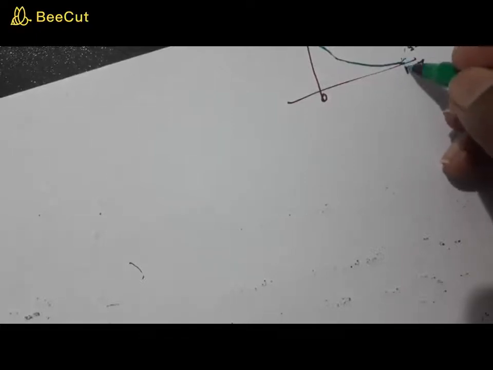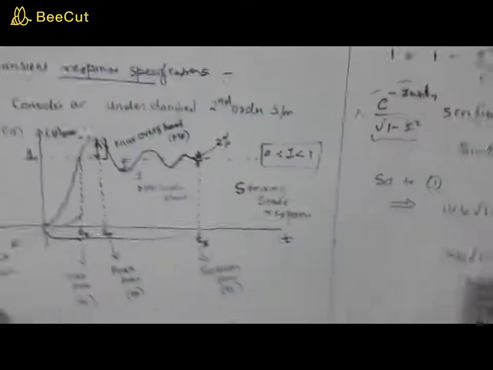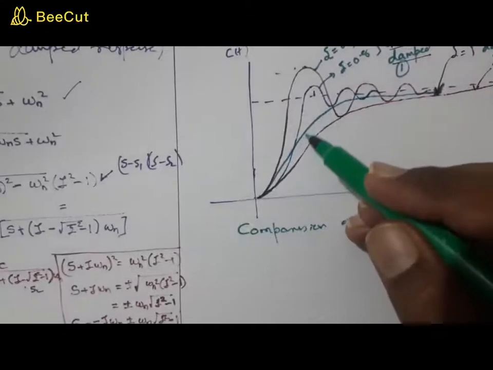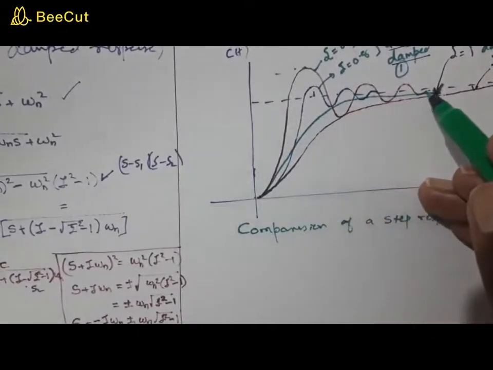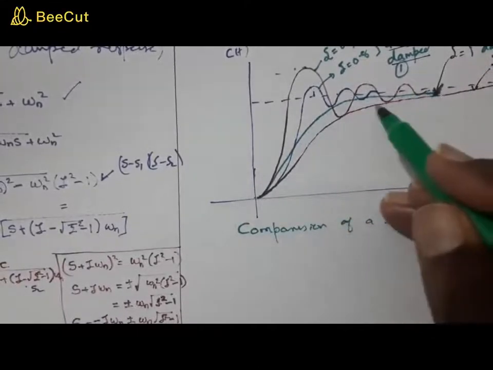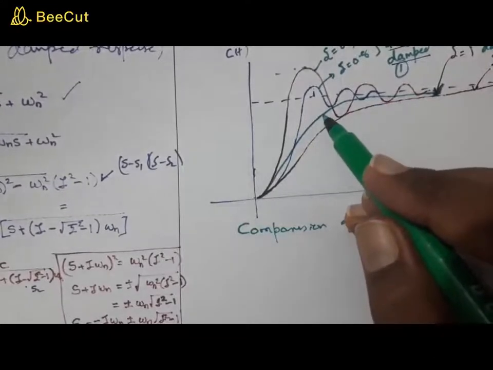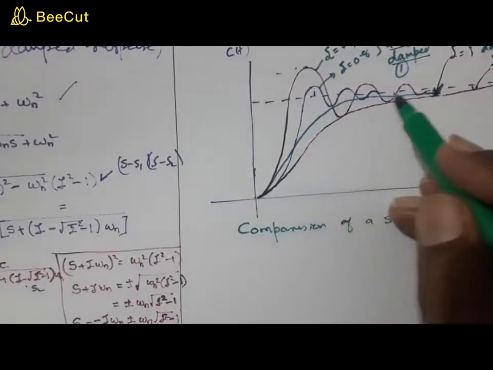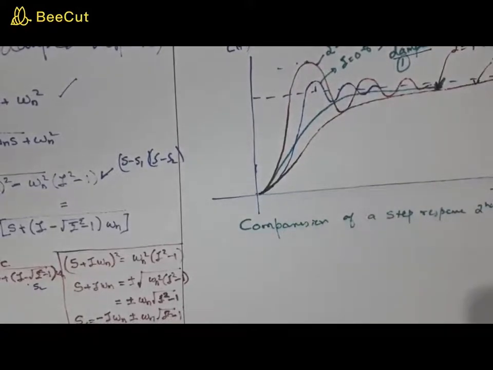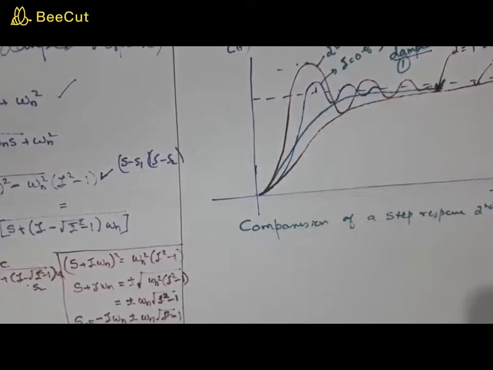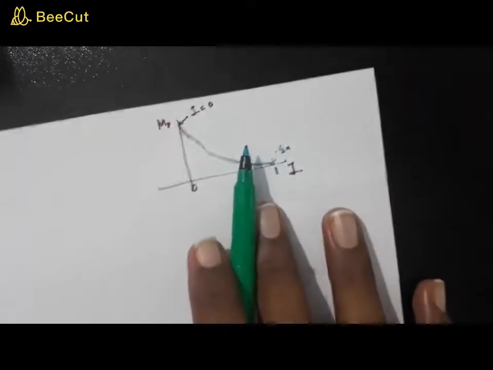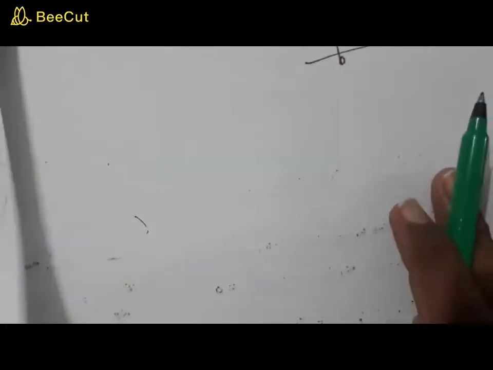So at theta equal to 1, it reduces to 0. That's what is shown here, right? In the comparison graph, look at the graph where theta is equal to 1. There is no damping, I mean, sorry, there is no oscillation. There is no oscillation, that means there is no maximum overshoot or undershoot. The reason is theta has reached 1, and that has been explained by this graph. Hope you understood this.